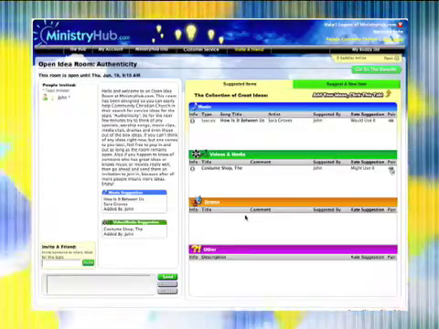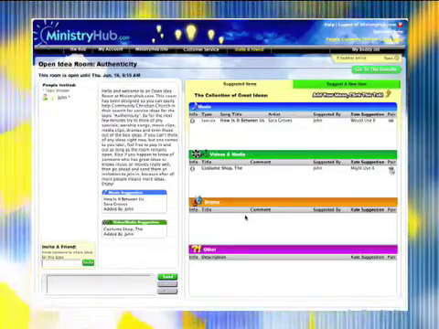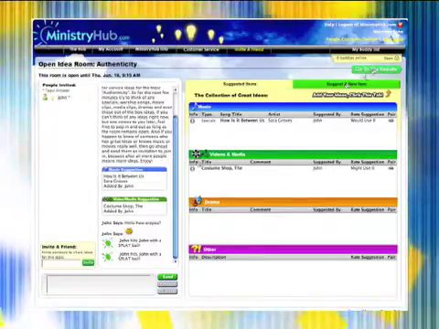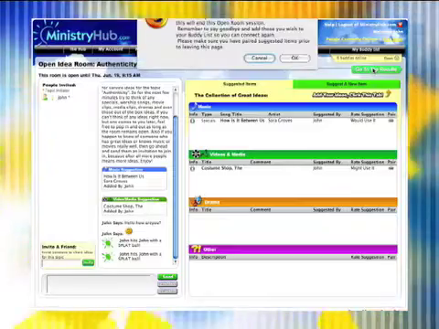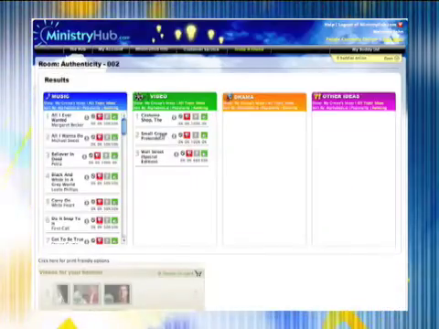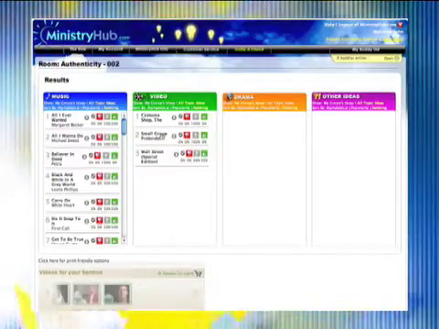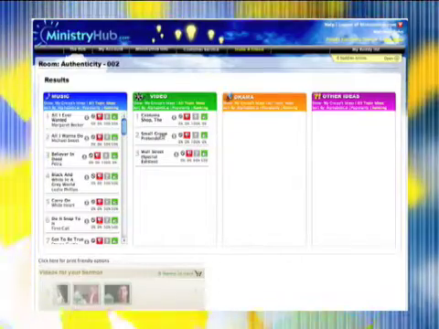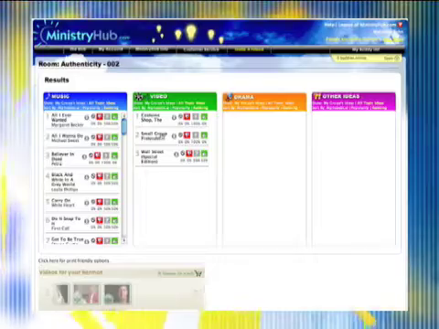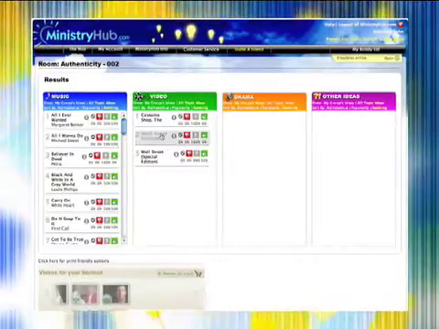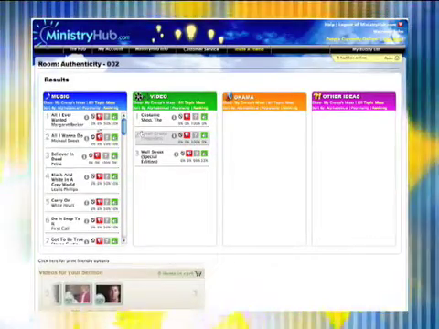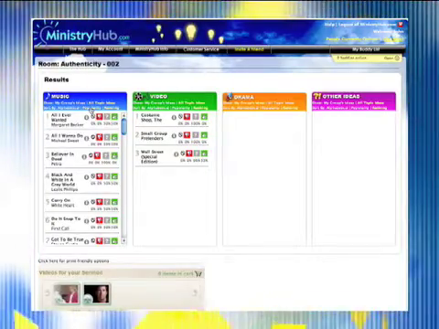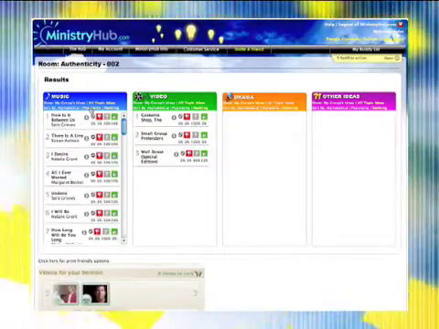Once you're finished here, you can say your goodbyes and make sure to add anyone you like to your buddy list so you can find them easily next time. Then select the Go to the Results button. The results is the true beauty of MinistryHub.com. It's here you can find all of the ideas that your group suggested, as well as every idea suggested for your selected topic. You can then sort these ideas either alphabetically, how they have been ranked, or by popularity, or how many times this element has been suggested overall throughout the system.